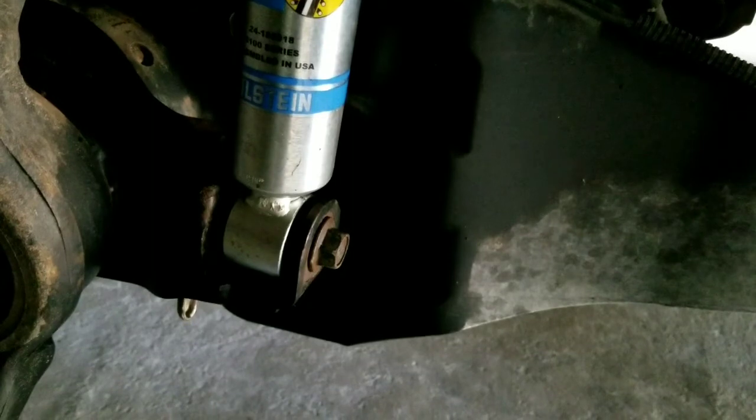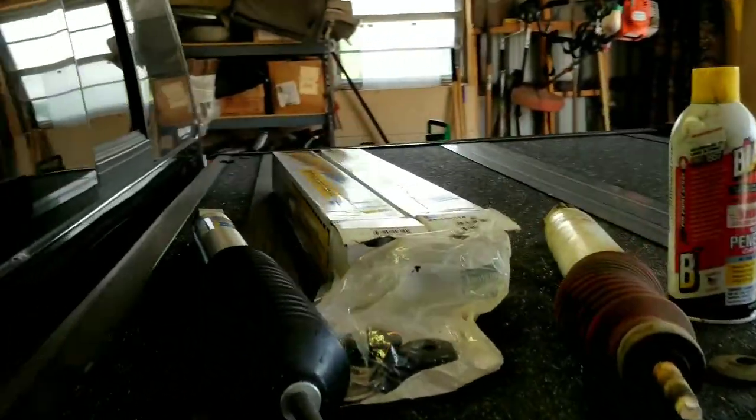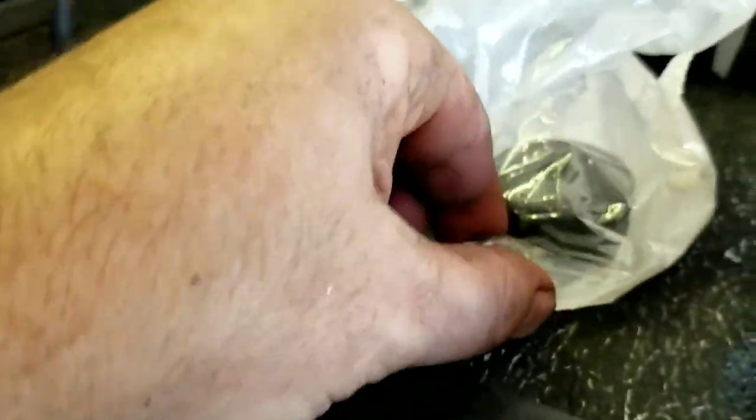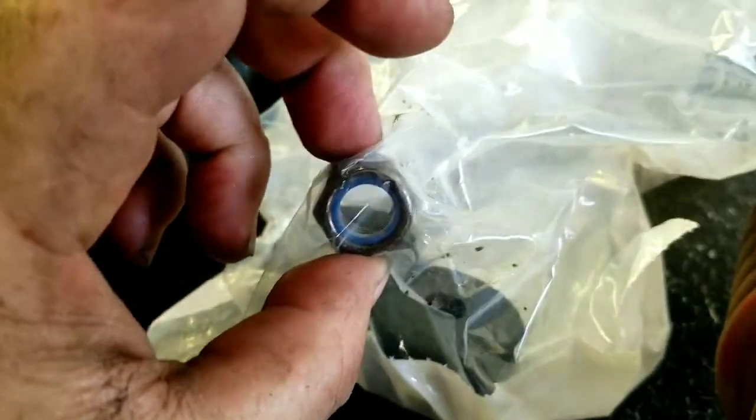So I got one of the front shocks in, much more difficult than the rear shocks. Again, this is my first time changing out shocks. That's an 18mm down there. Up here, if you can see that one, it's a 19. I'll go show you the other new one that I hadn't put in so you can get a better idea. All right, here's the new one. That is a 19mm.